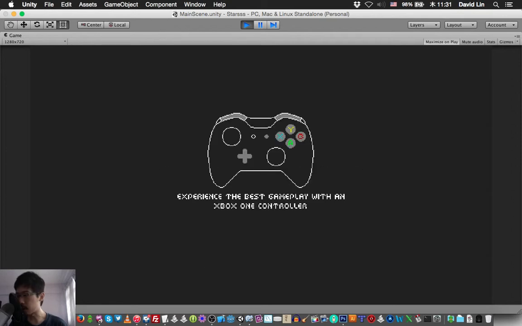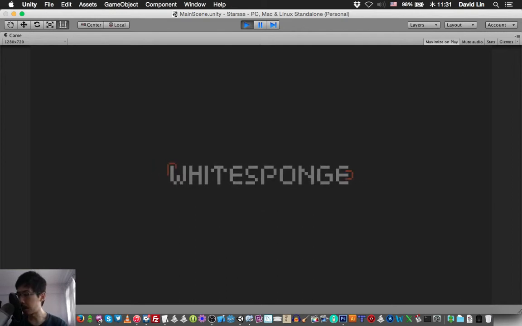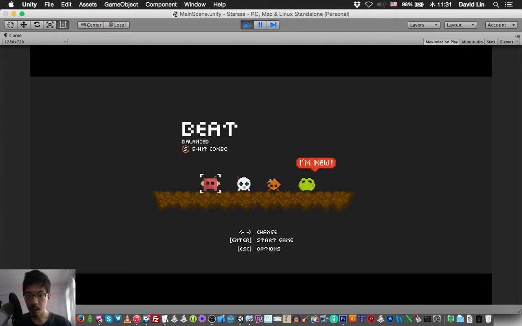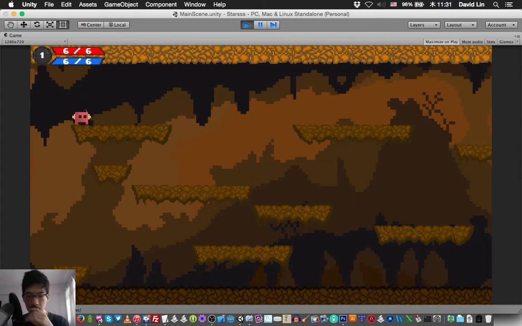Okay, for Stellar Stars, all of the game's progress, that is the number of stars that you have collected and the options in the game, those will be saved in the save game file. So when you delete that, the game will think that you have not played the game before.